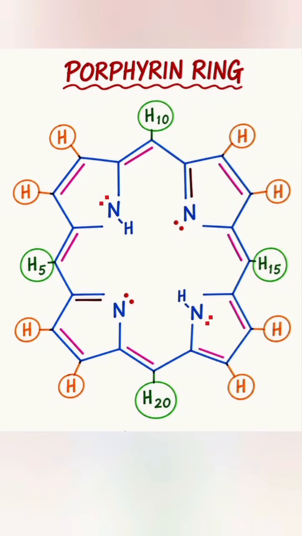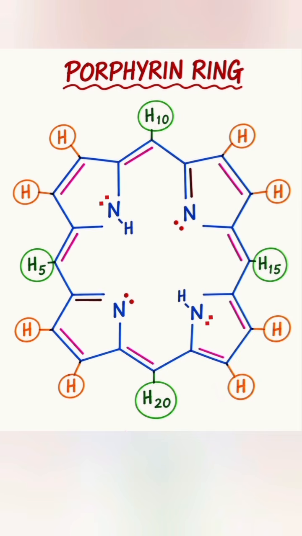So far, we have learned that metal ions require ligands to become more stable. But the next question is, what kind of ligand does nature use to bind metal ions inside living organisms? Nature uses different kinds of ligands, but the most important one is the porphyrin ring. There are also other rings like corrin, chlorin, etc.